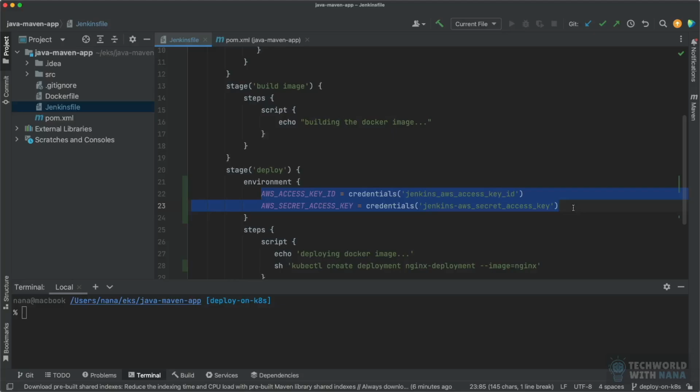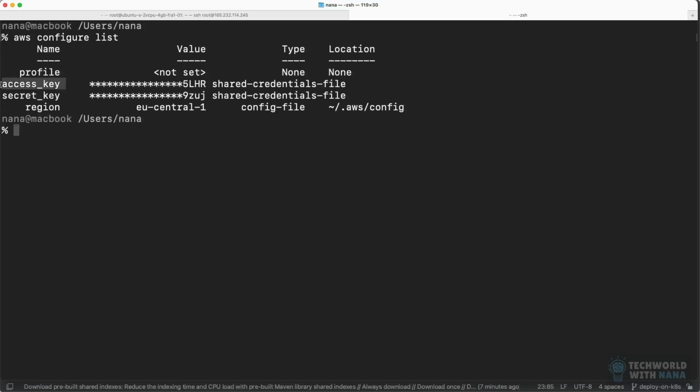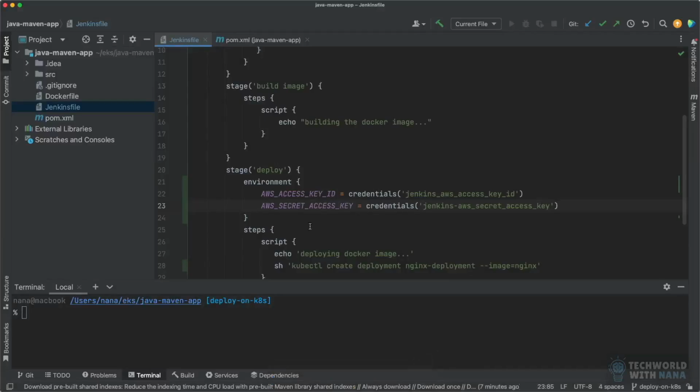So for example, if I do aws configure list, you see that access key and secret key are set because I have them in the .aws folder locally. And as an alternative, I can also set them as environmental variables in each terminal window to execute the AWS commands. And this is basically what we're doing right here. Because we don't have the .aws folder inside Jenkins, we need to set the credentials like this.